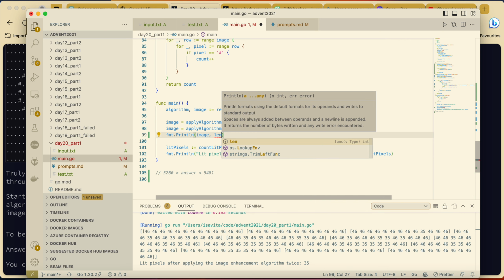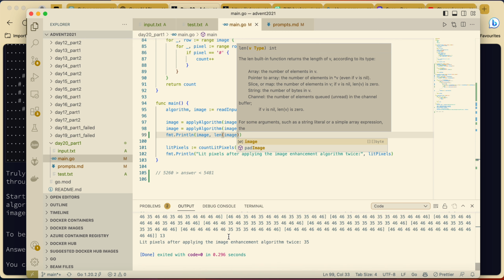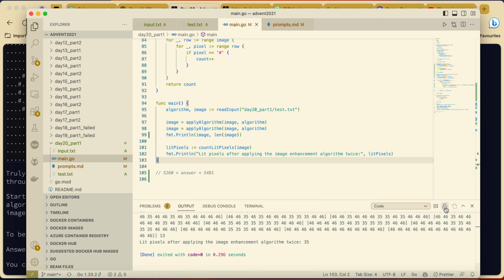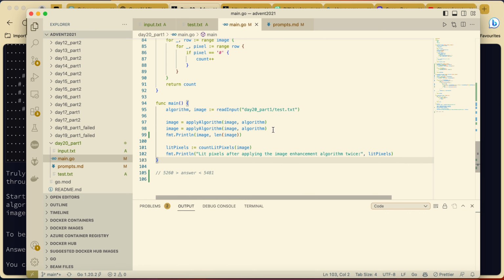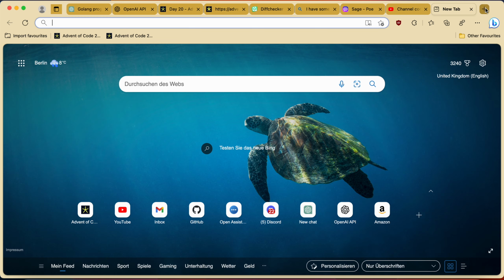How many length image? 13. I think after applying it every time should for image. Let me look at that.